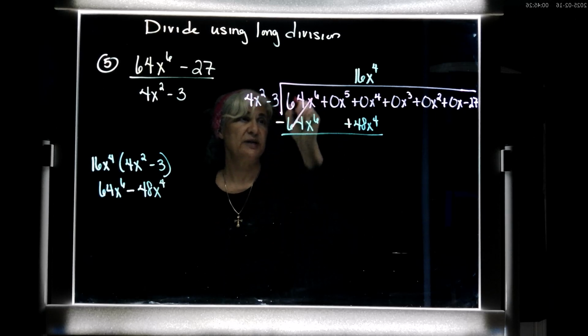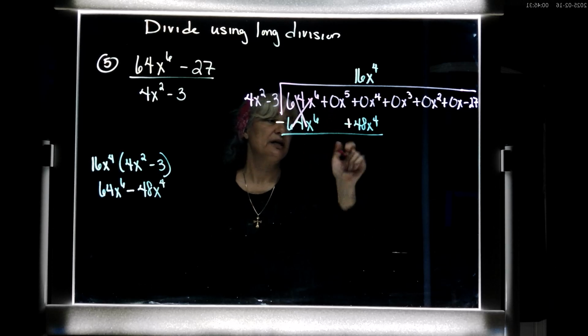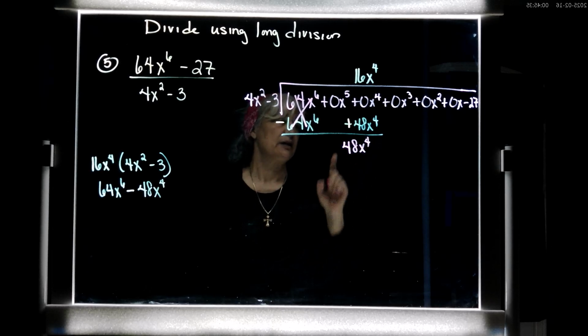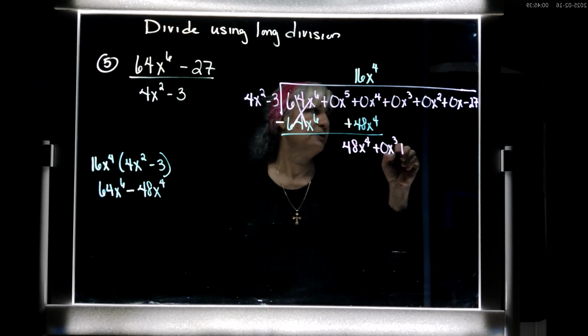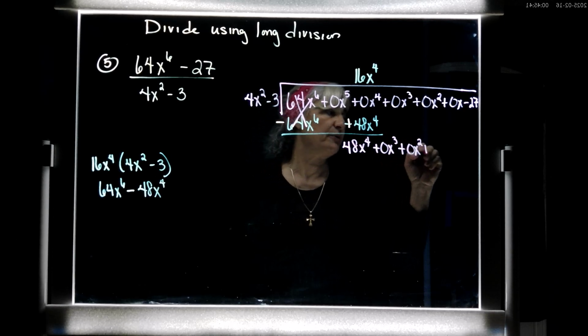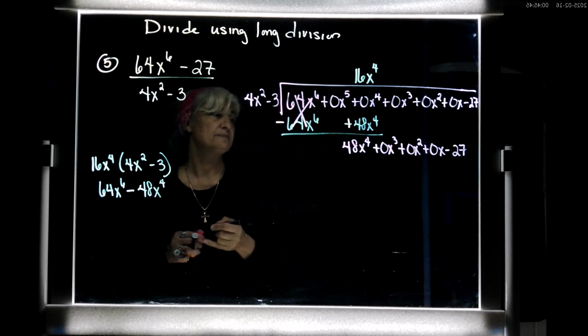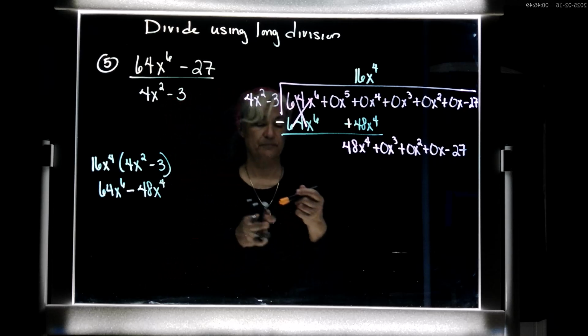My first term drops out. Good. Didn't use x to the 5th. Don't care about it. Here I end up with 48x to the 4th. And then I'm going to write down all the terms that follow. Maybe I need them. Maybe I don't. Okay. Did I agree with you? Great. All right. So let me think.